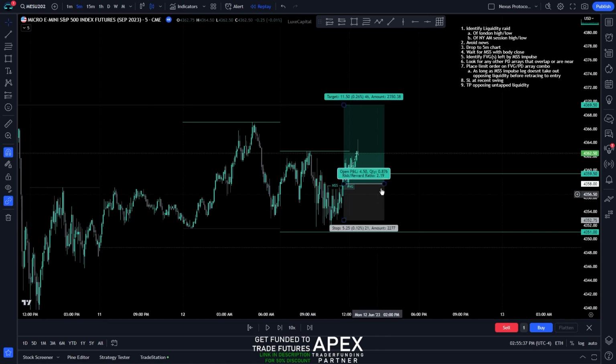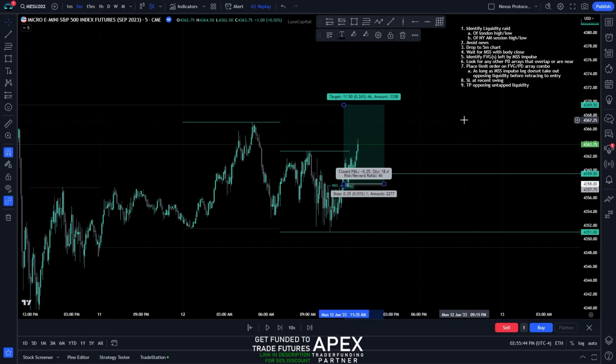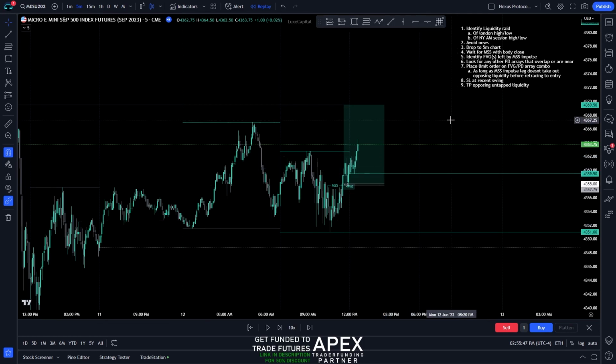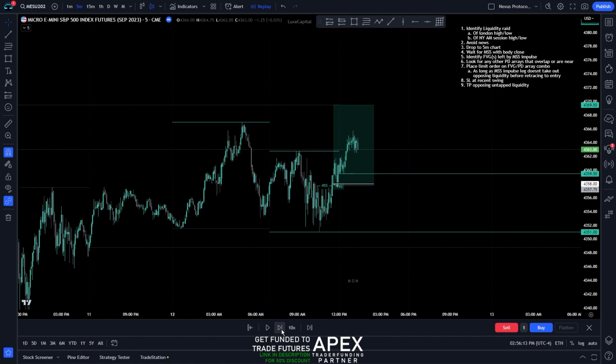in the other direction. As soon as I clear the first level, I take off a partial and I move my stop to break even, or a couple ticks above just because of spreads and fees and stuff. Break even technically isn't break even, so I give myself a tick or two above my entry point and basically just let it ride. However your risk management comes into play at that point. I've already taken off a partial here. I'm going to take off a partial here and here if it gets there, and you just let it ride.